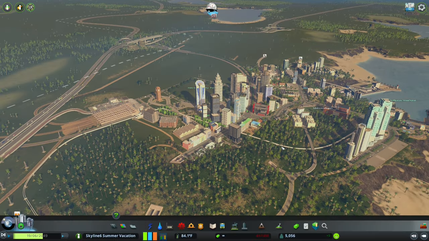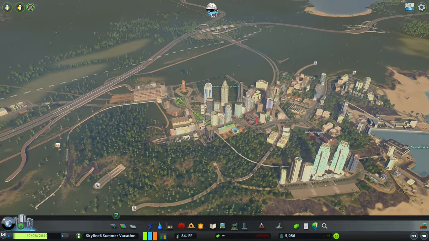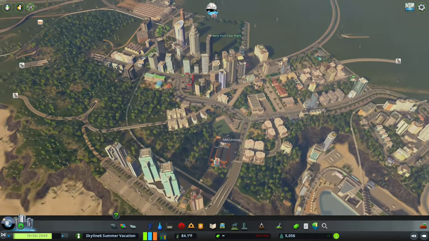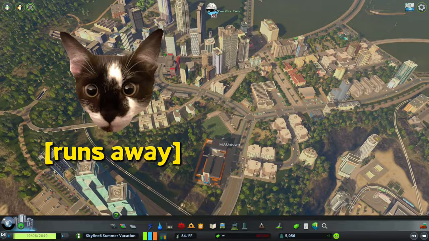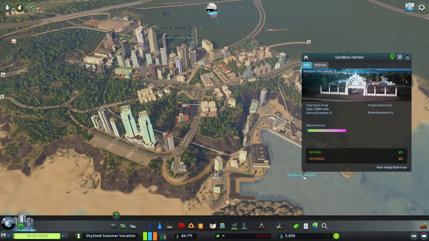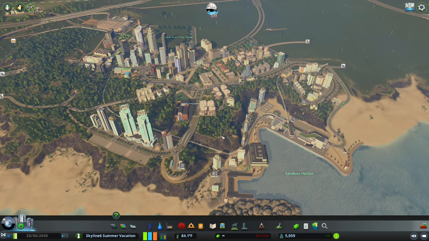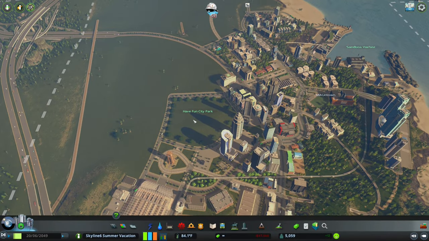I hope y'all enjoyed that. I thought it was a nice song to start off our summer city. But now let's talk about what I actually did. I covered the build in this large pedestrian area and called it Meowntown. Using a park district, I named the Seaport as Sandbox Harbor, and I left this large open park area over here called Have Fun City Park.